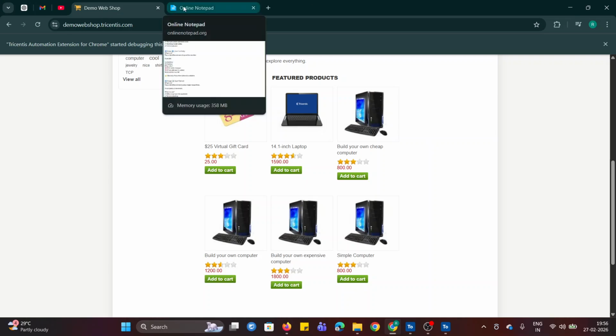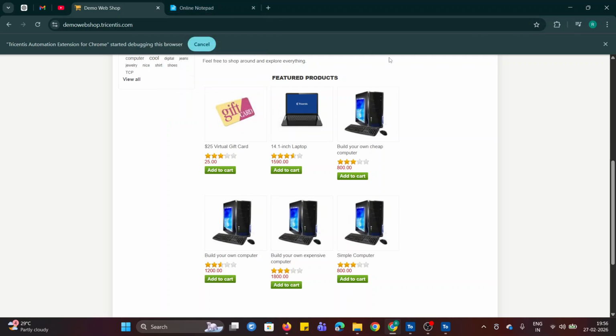It is rarely recommended to use index. What index does is, as soon as you try to identify any element with index, it will choose an element based on its position number. For example, this is the first position that you have scanned, so it is based on the first element, like the first computer. If you select this one, it will be identified. So when you perform any action like click, it will go to the first one where you scanned.